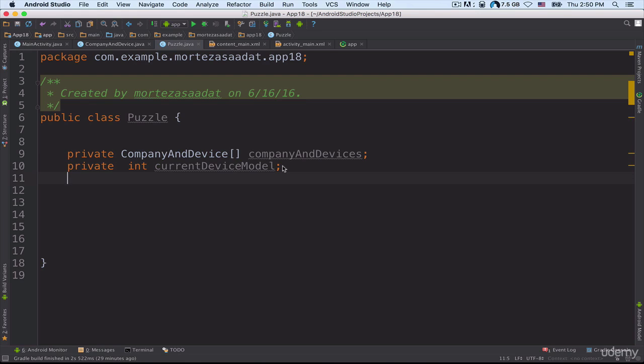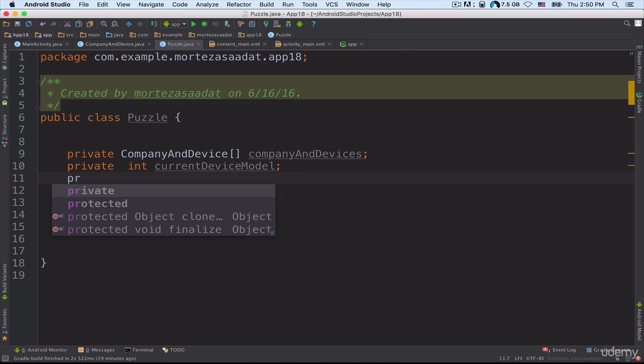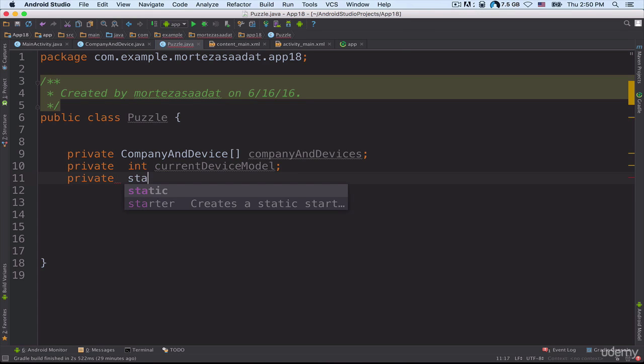So as you can see here, again, I didn't instantiate this variable. I just declared this variable here, okay? Let's actually create a constant here. First of all, I need to actually specify the access modifier of my variable: private, static, and here I need to specify that I want to actually create a constant by just putting the final keyword here.